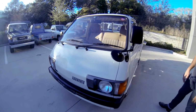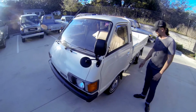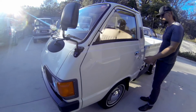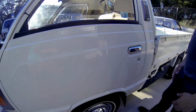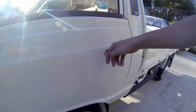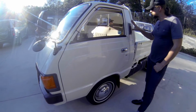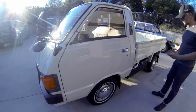So going to the left of this car, you're going to notice that the paint on the cab is in outstanding condition. Everything is very clean. The chrome handle does show slight wear, just because it is very old chrome. It's 1985, so it's 32 years old, and it shows just a very little bit of pitting, but you'll be able to see that in the photos provided on the website. So everything is in good shape. The stainless bolts that hold all the trim are in excellent condition. Now we're going to go ahead and move towards the back.